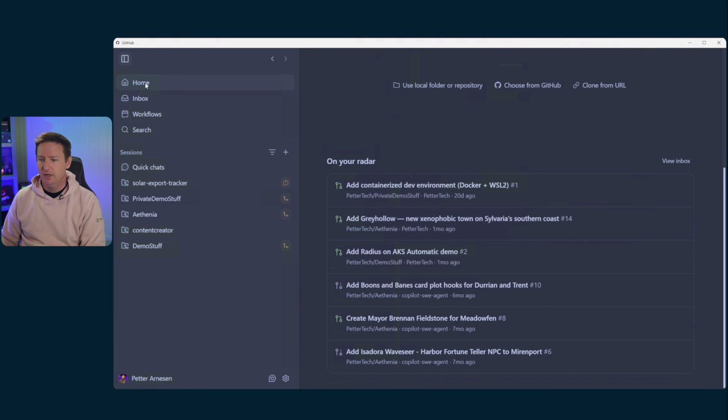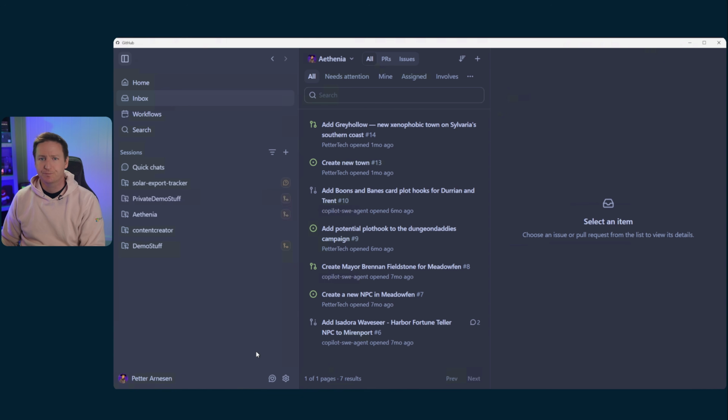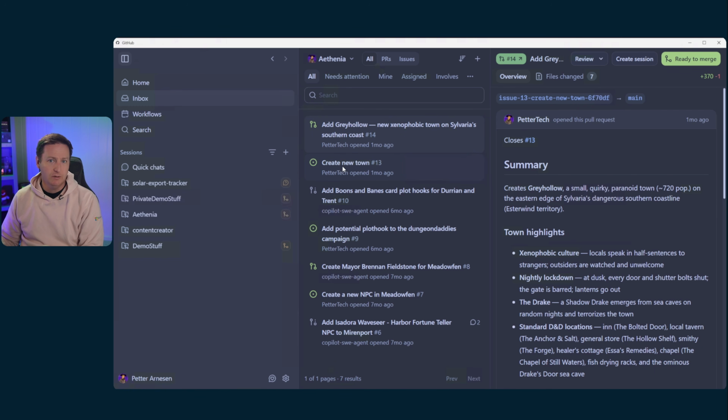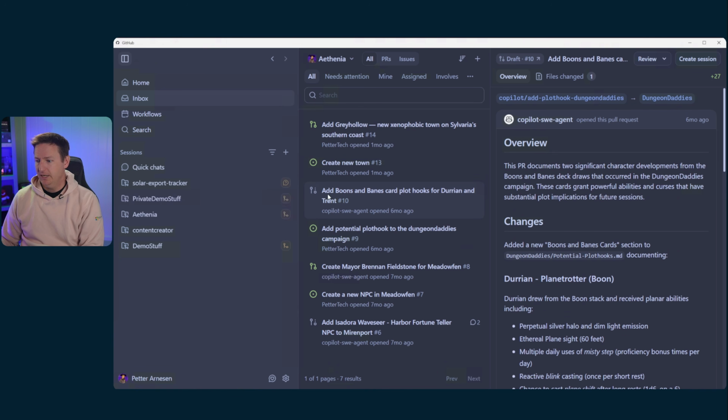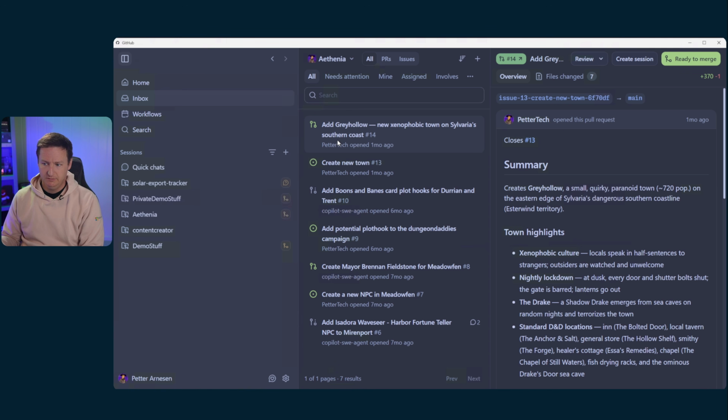And speaking of inbox, you also find this on the left side here. And the only difference is this is now filtered on repos. In your inbox here, you'll find a lot of the same stuff that you'll find on your inbox over on GitHub.com, but I find that this is a lot cleaner and a lot more focused, so it's easier to work with. You can see PRs, you can see issues, and so on. And the nice thing here is that the icons make it really easy to quickly see what type of item it is, whether it's a ready to merge PR, whether it's an issue, or a draft PR, for example. So it's really nice in that way.